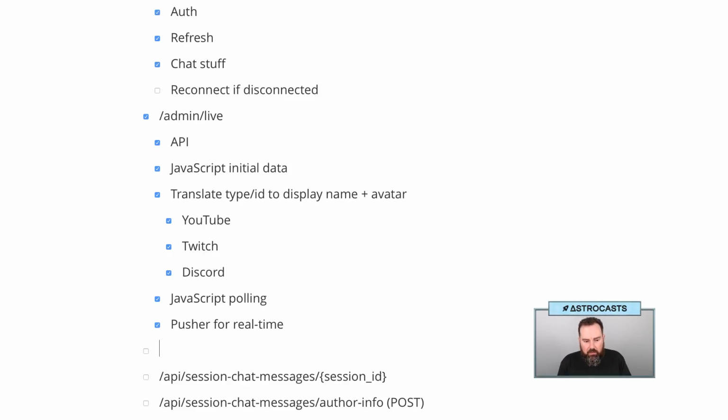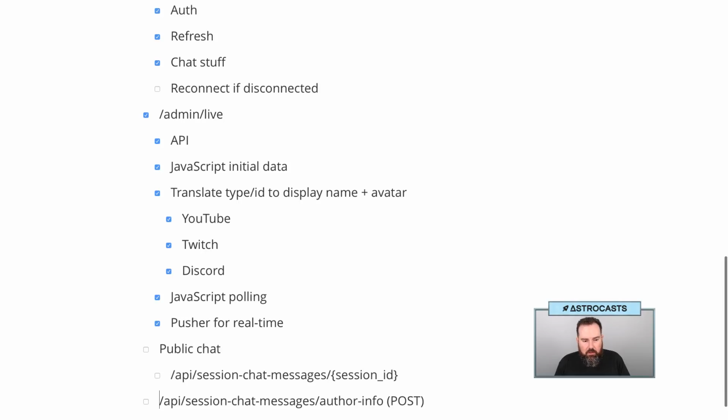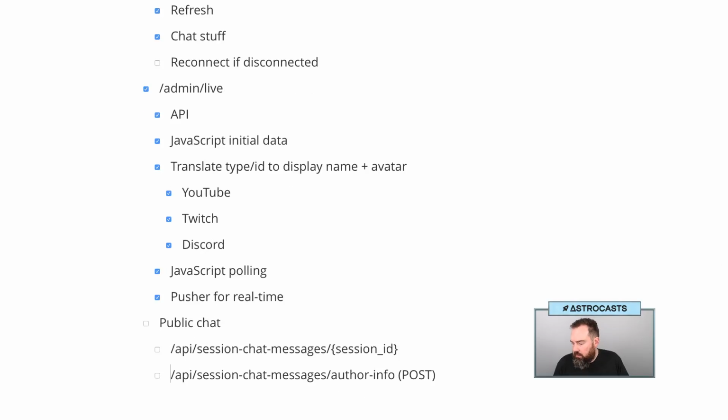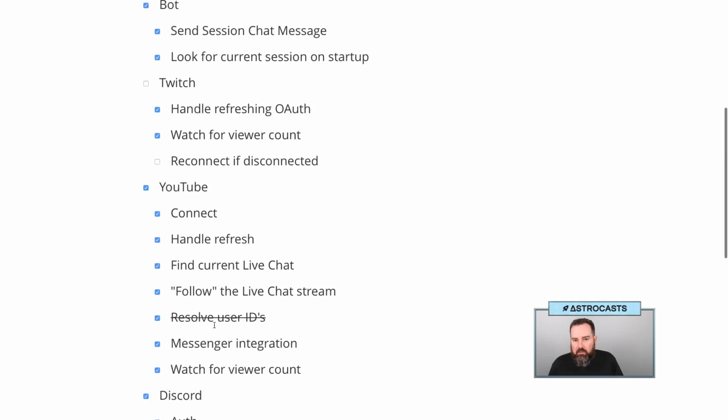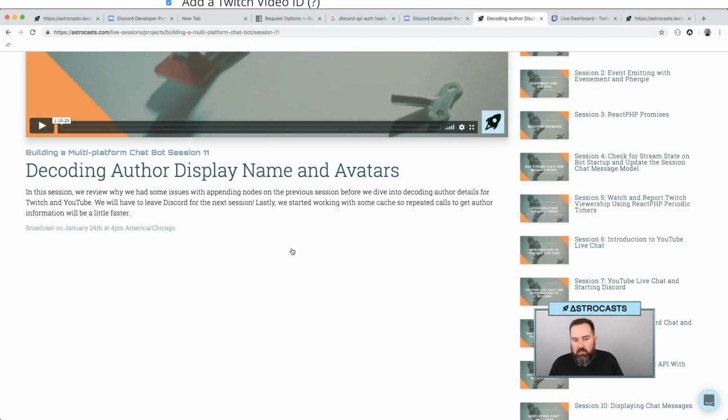So let's call this public chat. Okay. And so if we can get these APIs in place, then we can start slowly adding the front end to it.